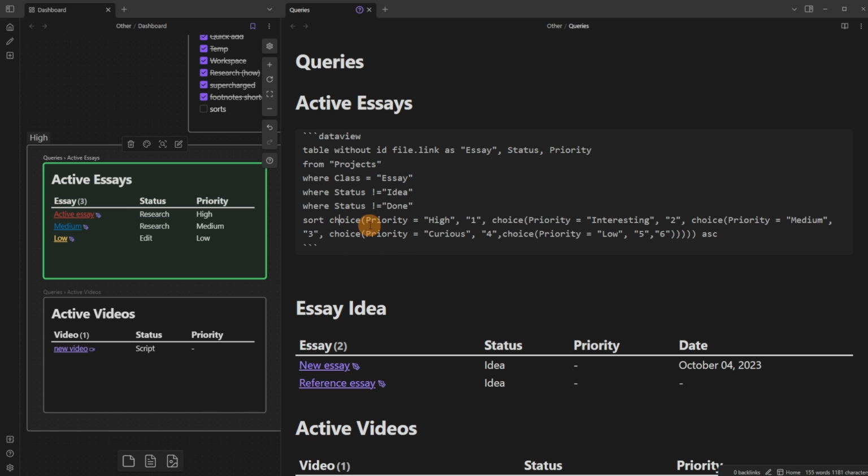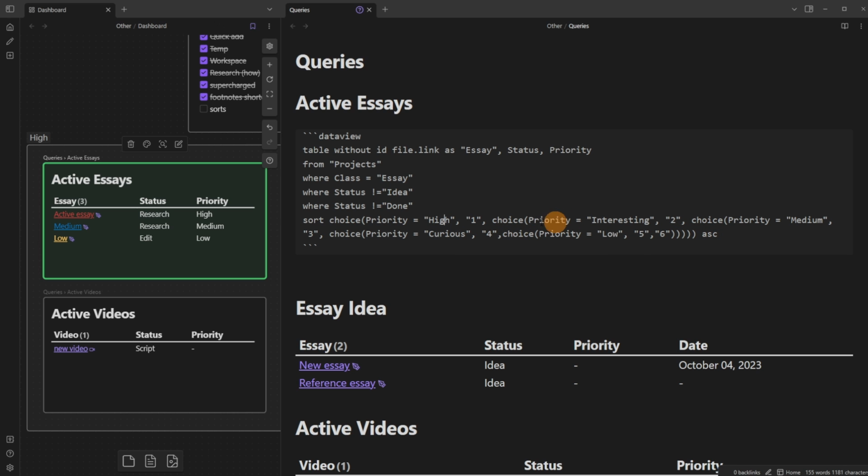Right, so yes, there are different ways of doing this. I know people in the comments that know Dataview will say, oh, you can do an array, you can do it like this, that, and the other. That's great. To me, it's easier to see high is 1, interesting is 2. It's more intuitive to then edit rather than having to work out which bracket goes where in arrays and stuff. My personal preference. Do it whichever way you like. Yes, it does mean there's a load of brackets at the end, but okay.